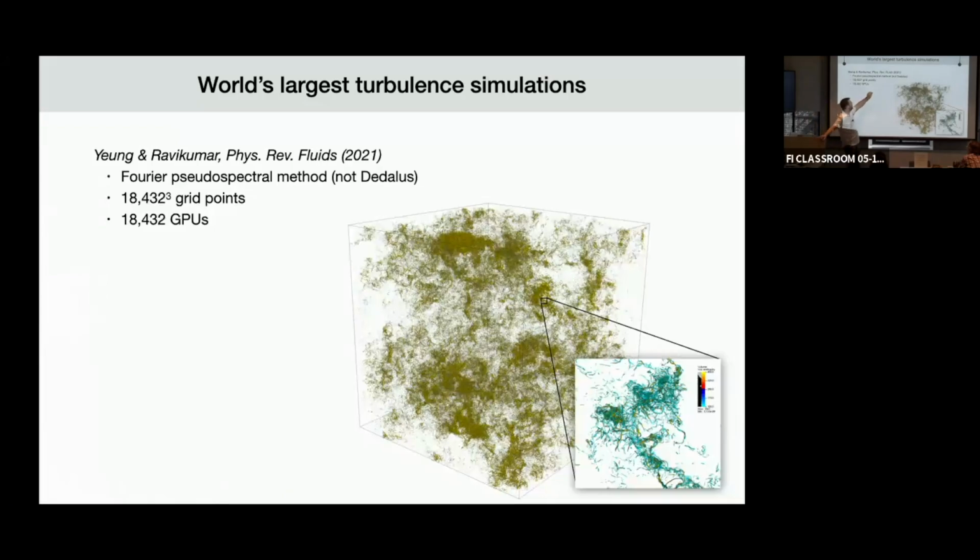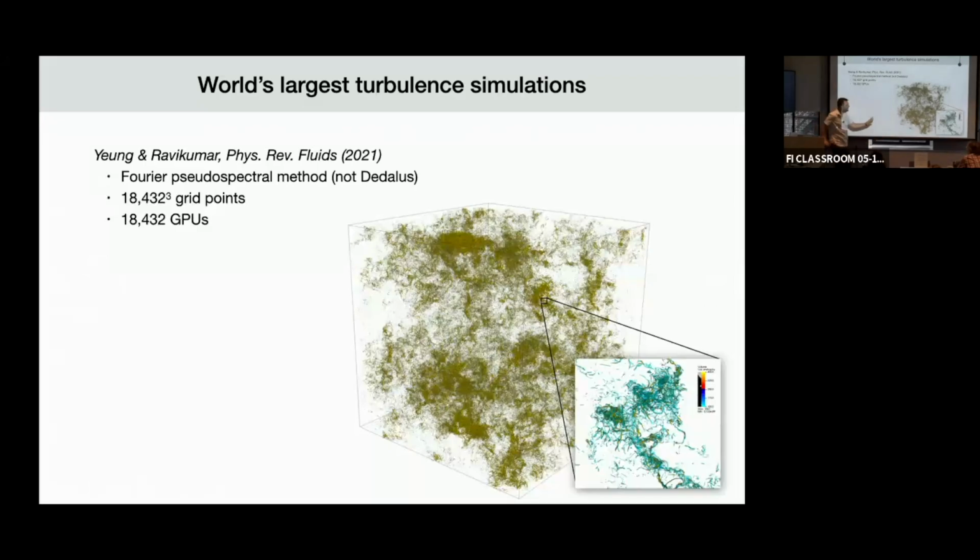Also point out real quick, we've had a few questions about grids versus modes. And there's also this word pseudospectral floating around that you might have seen before. What this really means is that for the nonlinear part of the Navier-Stokes equations, the advection terms, and in general other nonlinear terms in other PDEs, the fastest way to compute those is to use an FFT to take our Fourier modes, go to a grid, so make an image, and then multiply the images together. That's called the pseudospectral method. So we're solving for the Fourier coefficients, but when it comes time to compute the nonlinear terms in the equation, we use an FFT.